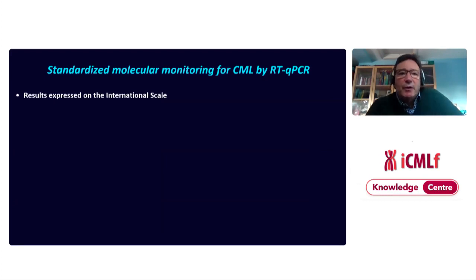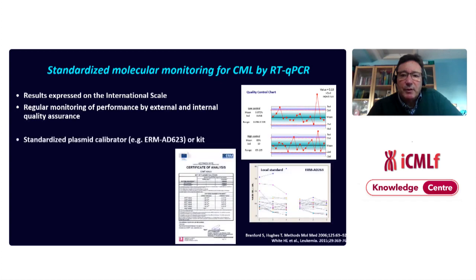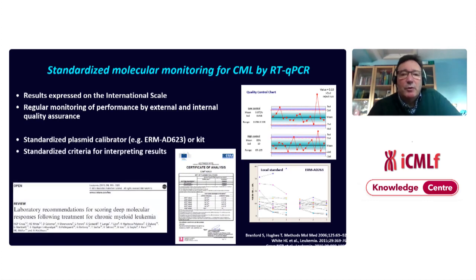So this is then just my final slide, summarizing how we get standardized results for molecular monitoring in CML. We want results on the international scale. We need regular monitoring of performance by external and internal quality assurance, and that's if you're using kits or laboratory developed tests. For laboratory developed tests, I didn't talk about this, but a standard plasmid calibrator really helps. And we all need standard criteria for interpreting the results.